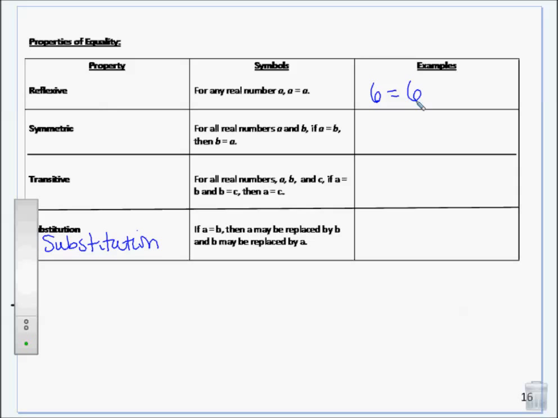With symmetric, that's more like if x equals 3, then 3 equals x. We're just rotating around. And we use this because sometimes when we're solving an equation it looks like that, and then we go, "Ooh, that's not pretty," so we just turn it over and put the x in front. Because it's prettier.